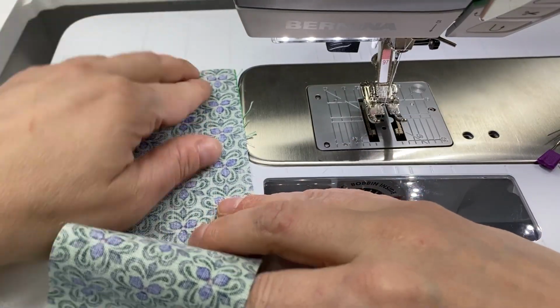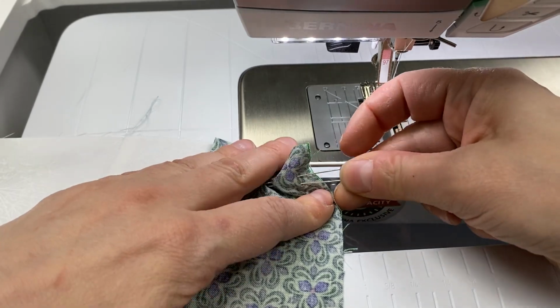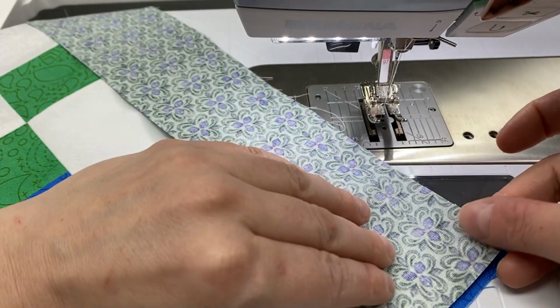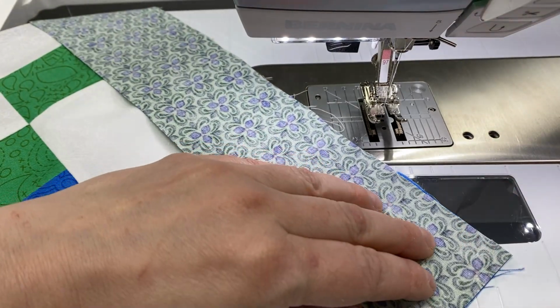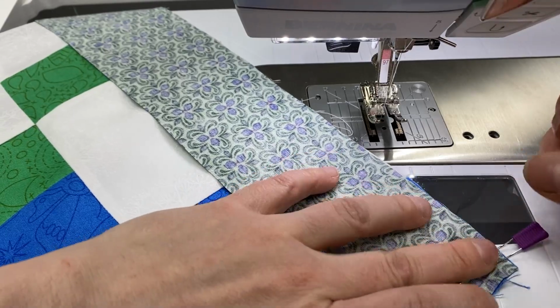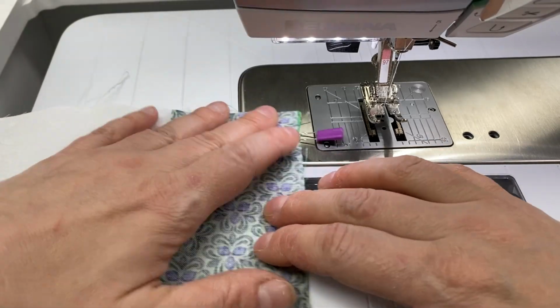Line that up to the end. Put in a little pin. Line it up at the bottom. Put in a pin. There we go, perfect. Now start it.